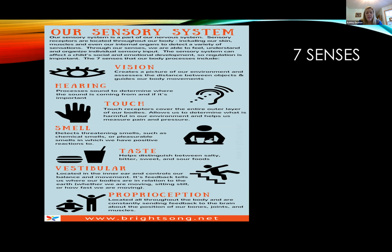The sense of proprioception is located all throughout the body and is constantly giving feedback as you're moving, because you have sensors in each joint of the body that are telling your body about its position in space. They're telling your body where your body parts are in relation to each other. So all of these senses combined are the information that our kiddos are receiving every day, every minute as they're moving. This information is extremely important for development, but also to help our kiddos whenever they have too much information coming in, to be able to let them know what information and let us know how to help them.